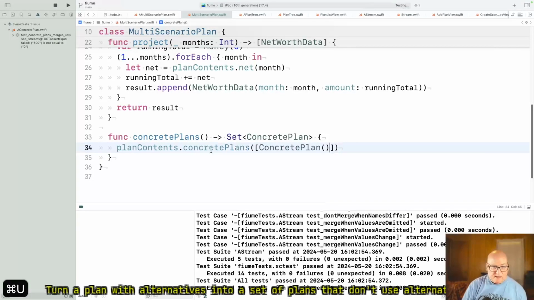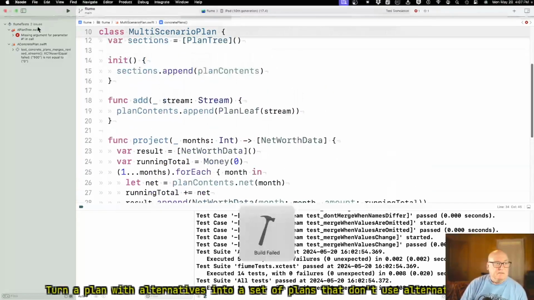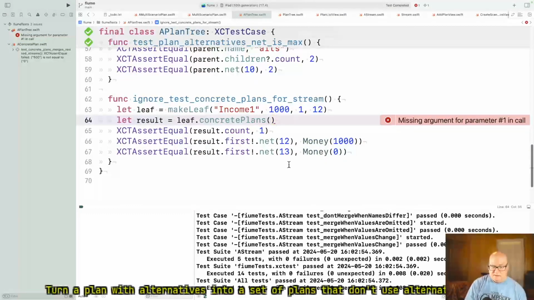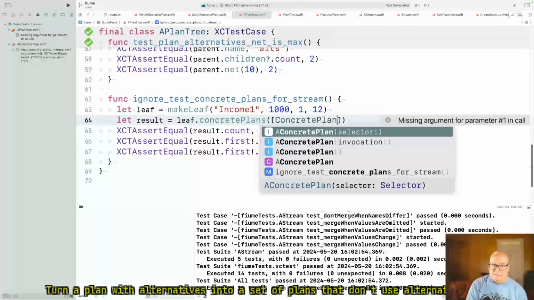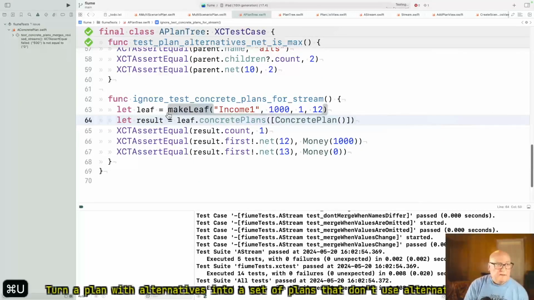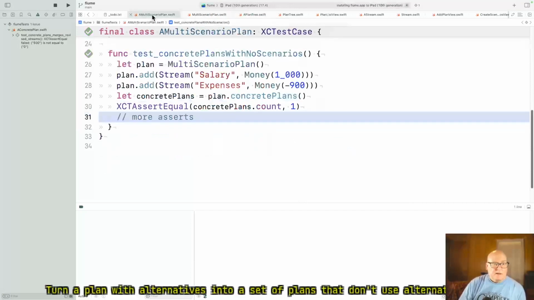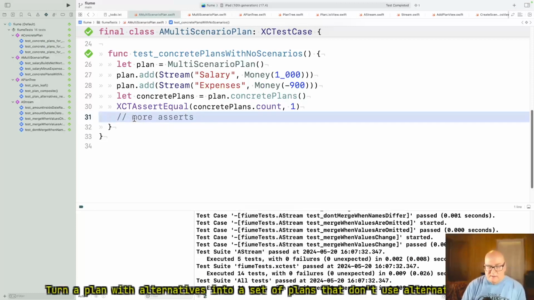All right, now let's make sure. I might have a test that fails because of this. But the test for a multi-scenario plan might rely on that. No, we hard coded it. Okay, this is actually better. So we hard coded the expectation of 1, and that seems right. If you've got one starting plan, and you don't add anything, it's just got that plan.